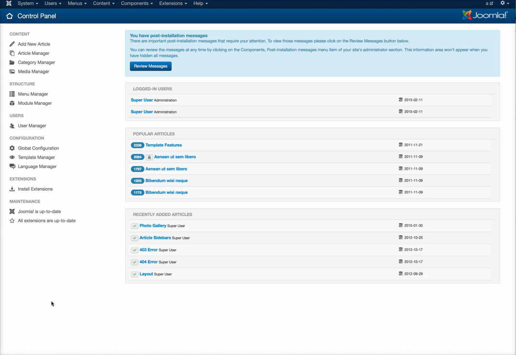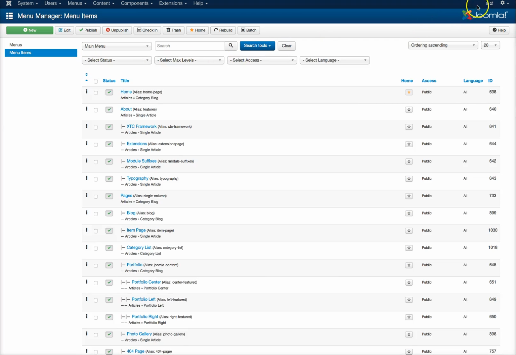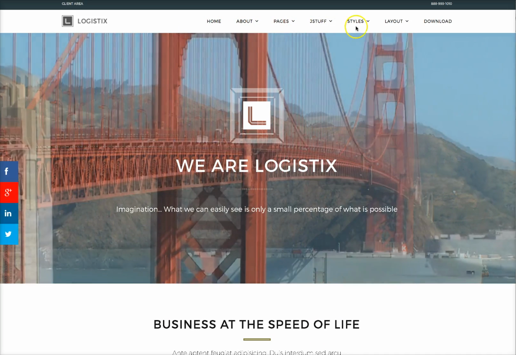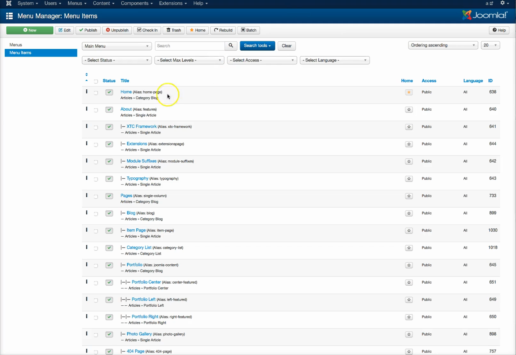Okay, now that we've entered the administration panel of Joomla, let's go ahead and start with the menus here. Let me show you a few things that are going on with the menu. So we're going to go here and select Main Menu. The main menu is what does this main menu here in the menu top left position. And I'm going to go ahead and show you the menu links now.